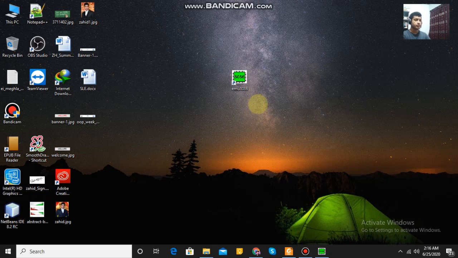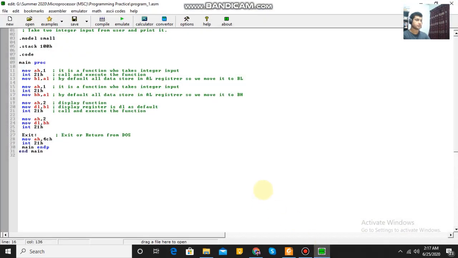If you go to my BLC courses, you can get the link for the 8086 microprocessor emulator, and after downloading the software, you have to install it. After installing it, you will see an icon on your desktop. If you click there, this window will come. Today I'm going to show you how you actually write the program here.